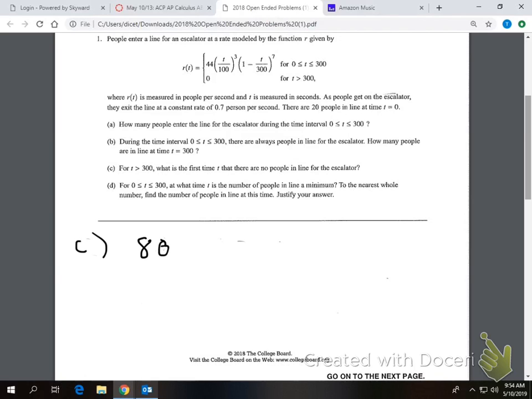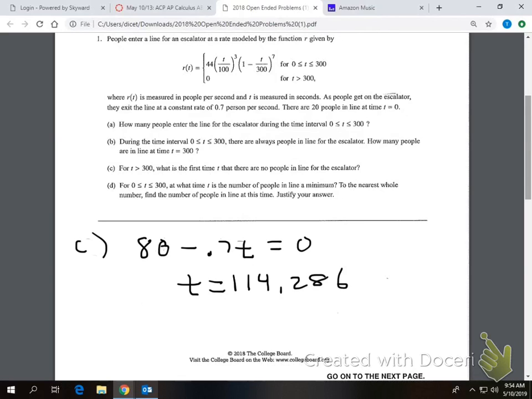And I'm going to flatline at some point. But I'm minusing, I'm still exiting at what rate? 0.7t. They worded the question terribly. I want to know when that equals 0. So let's find that t value. At time 300 there are no more people in line for the escalator, there's still people on the escalator. And you get 114. Is that correct? Hold on, that's not the answer though.